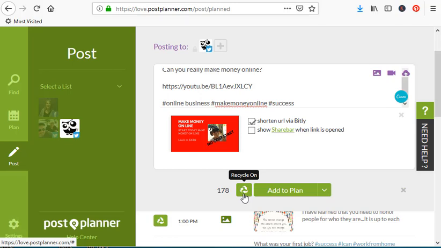And the neat thing is, if you start getting like 100 posts or whatever, you can go in and turn these on and off. Your posts don't disappear unless you delete them. So as you build up a good foundation, you've got a lot of posts in there that you can alternate and still add fresh stuff and not feel so much pressure to do it. But you do want to add fresh posts. You don't want to just let it keep recycling because then that looks more like a robot and you don't want to come across that way.